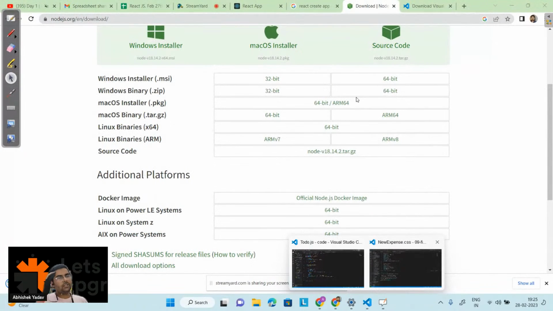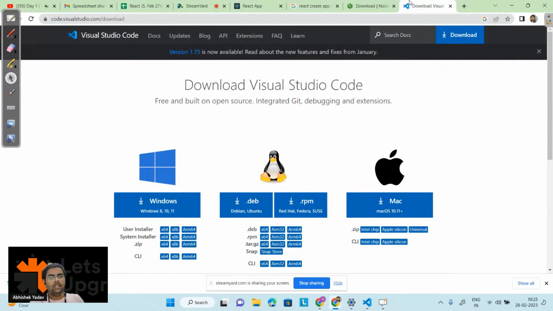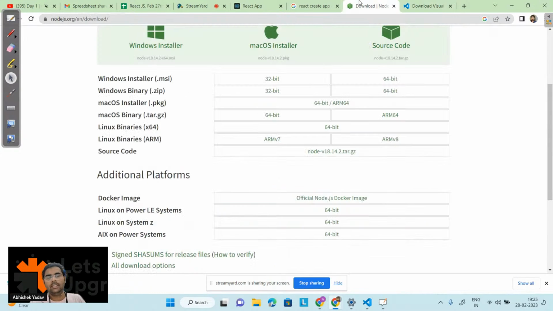So guys, the first question is, has anyone asked this question? Why are you installing Node.js? In order to write the code, you are installing one IDE, that is Visual Studio Code. But what is the use of this Node.js, guys? Anyone in the comment? Why are we using Node.js here? NPM, correct, correct.